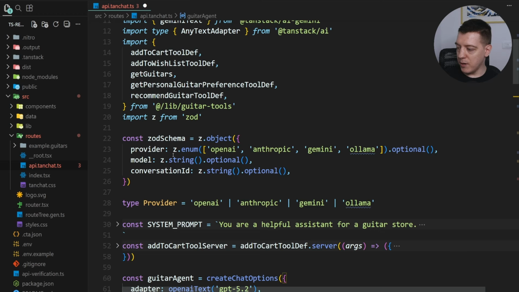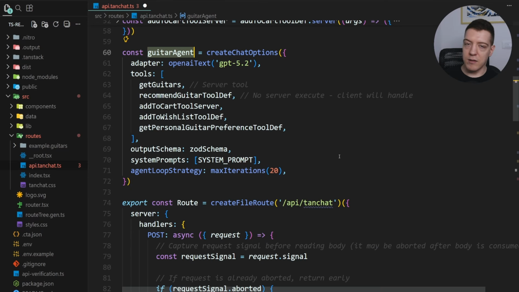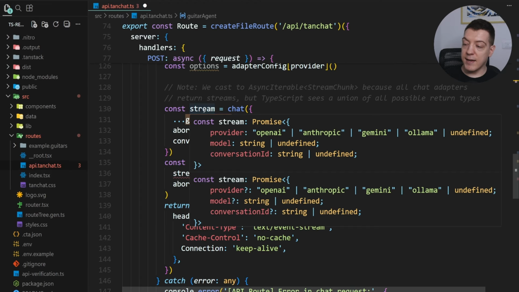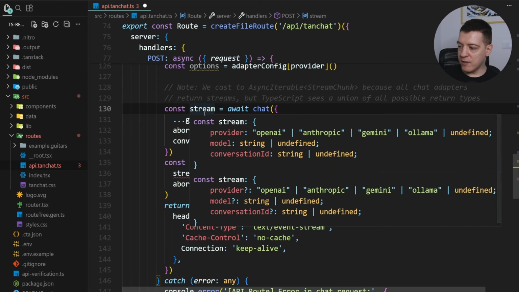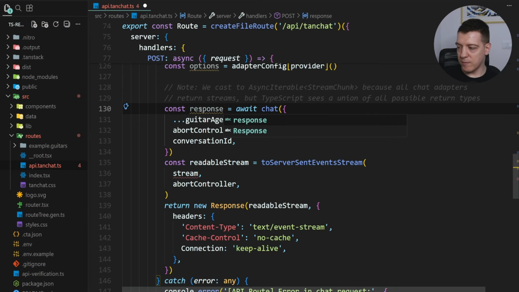So if I scroll up here and hover over this, it returns a schema, and then this returns an options object. When I pass it into chat, you can see that I get a promise that's the type that we defined above. If I await this, you can see that I got this, and this is not a stream anymore, but a response.